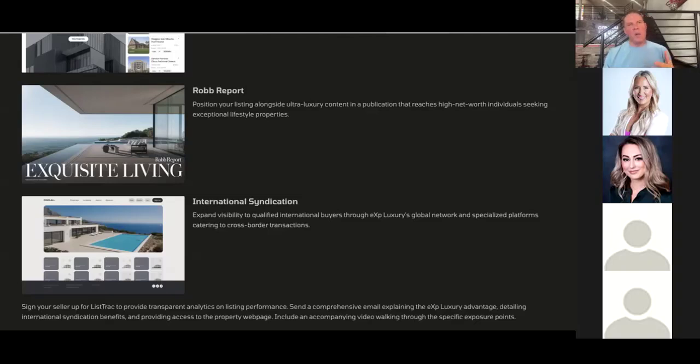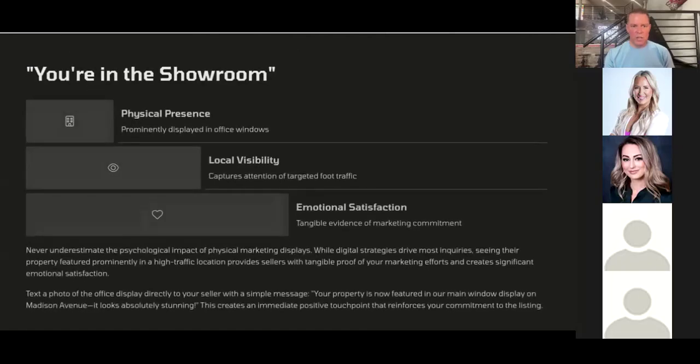Like I said, Coldwell Banker has a similar program, like Global Ambassador. You have to qualify for that internally, and it's like 1% of agents at Coldwell Banker who are members of that. So for most brokerages, it's really hard and difficult to obtain. Within EXP, it's actually pretty easy to become an EXP Luxury agent. I shouldn't say that. There is a production requirement. If you don't meet the production requirement, there's an education requirement. So you can take the training in class, but it's not too difficult or too time consuming. Once you do that, you pay your membership fee, and then you're in. You get all these listing resources, and it's just a really good story to your clients.